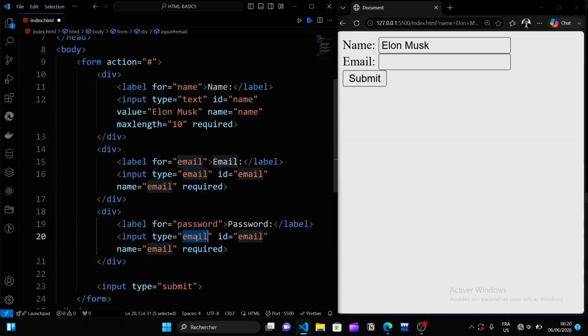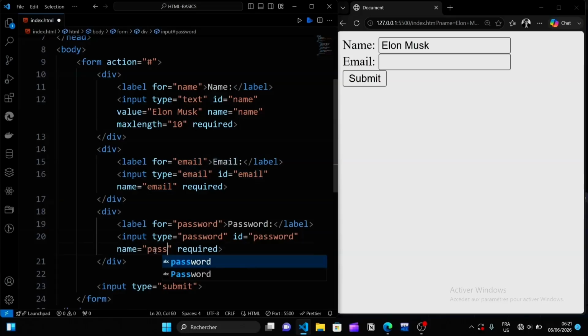Here the type attribute, there are specific or fixed types that are already defined by HTML, and your type must be one of them. We have different types like text for regular text, we have email for email addresses, and now for passwords, which we are seeing, we have the password type. So I will write password. I will change this to password too because our for attribute is set to password. And now for the name attribute, we want our server to understand that this is a password value. So I'm going to write password here.